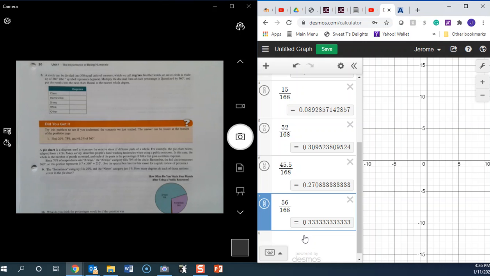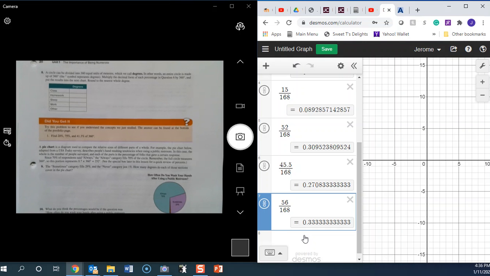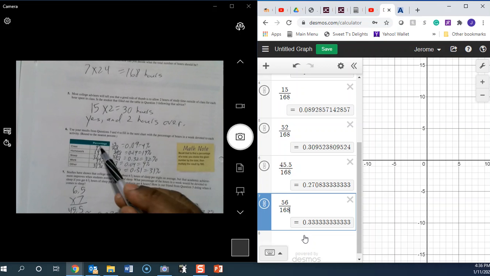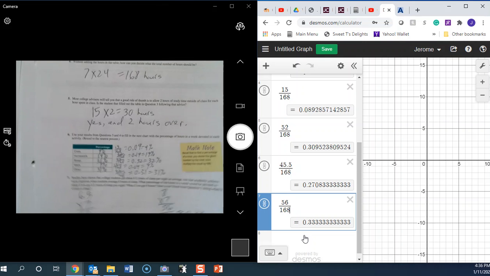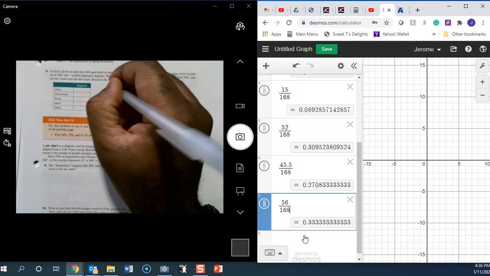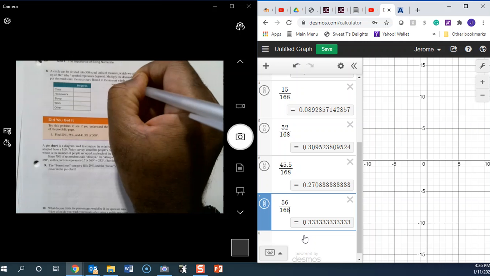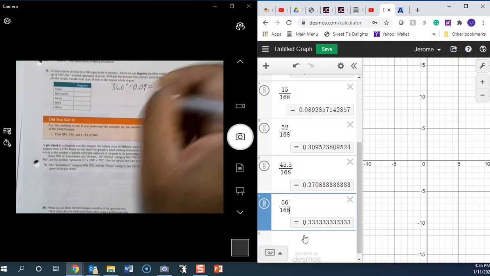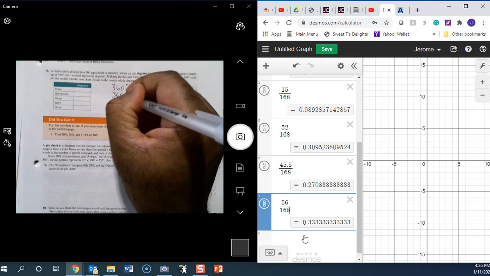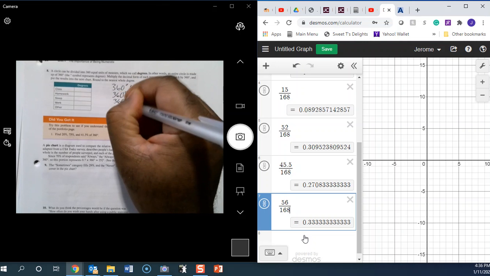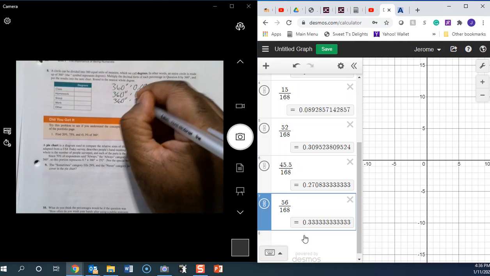So basically, this is what they want us to do. If you want to look back at the percentages, they're on the previous page. The 9%, 19, 32, 9, and 31%. But they're telling us to take that and multiply it by 360. And your answer will give you the amount of degrees. So I'm going to write all of this out.